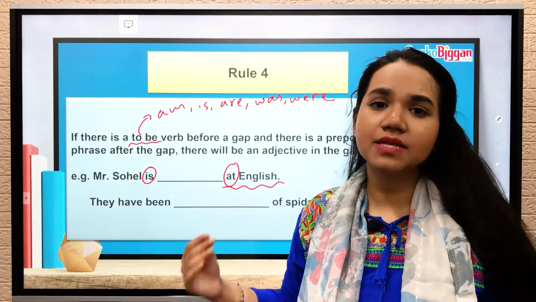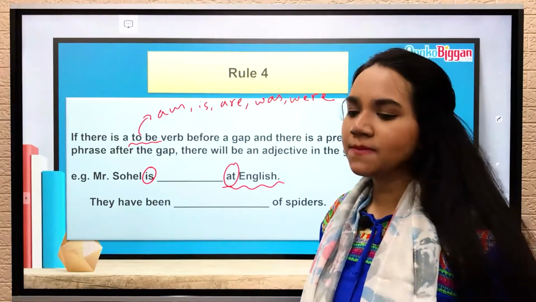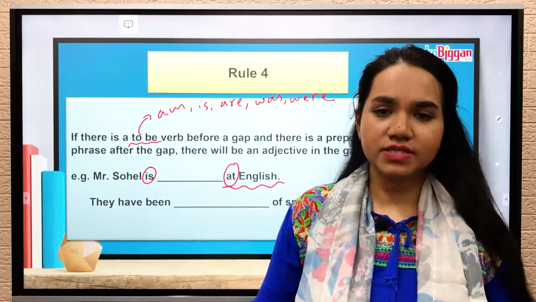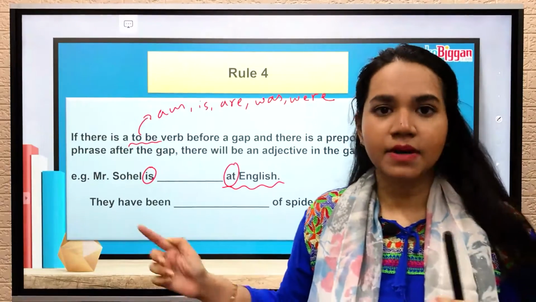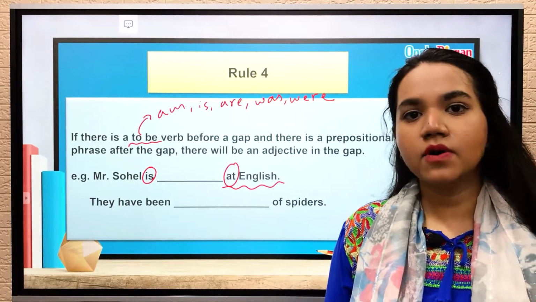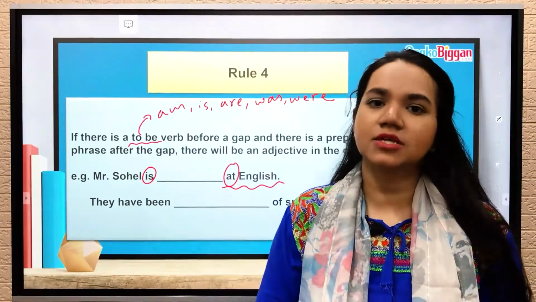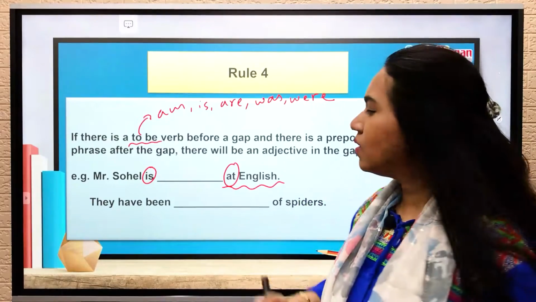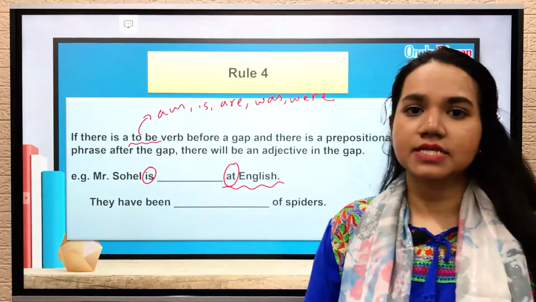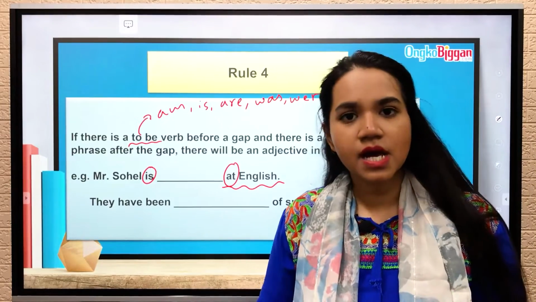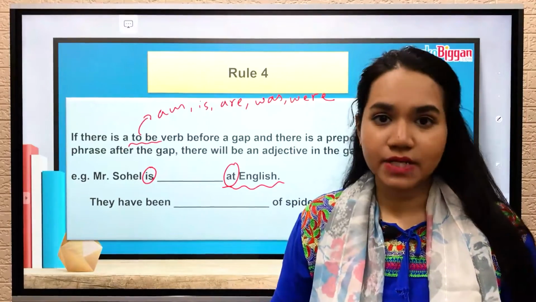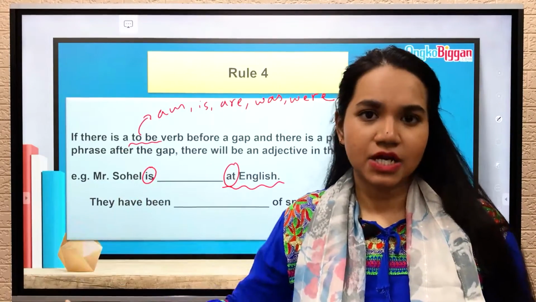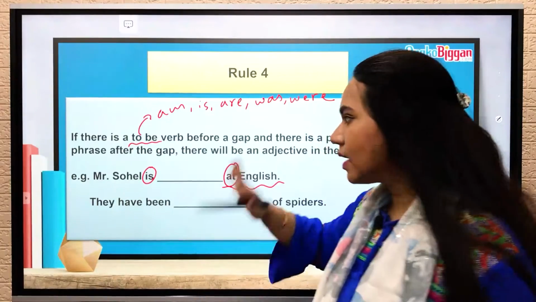If I say that something is a prepositional phrase, it means that all of the grammar parts that you are right now studying for your HSC English are from your Advanced Learners Grammar book, right? In that particular grammar book, you will see that there is a huge list of prepositional phrases that you need to learn for your exams. So all of these are parts of your prepositional phrases. A phrase is a group of 2 or 3 words where you do not use any particular verb, but they are used to explain what you want to put inside the sentence, right? Okay, so enough about that.